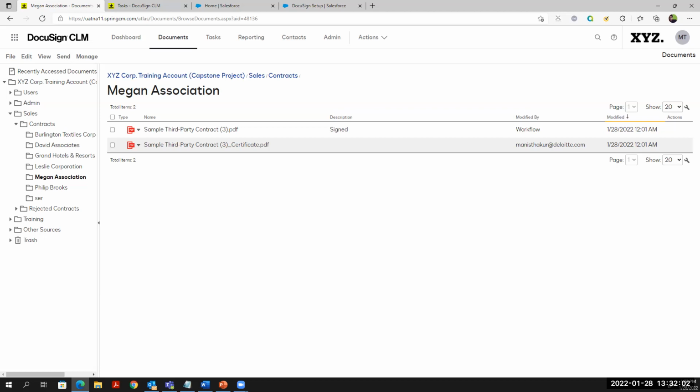Now, once the workflow has ended, I'll show you two other important aspects of this process, which are the document template with the merge tag and the use of document attributes. The merge tags are used when we get a sample template, and from that sample template you create the third-party contract with the help of merge tags and the document attributes. So let's proceed.